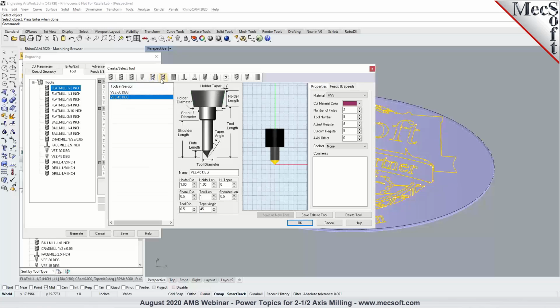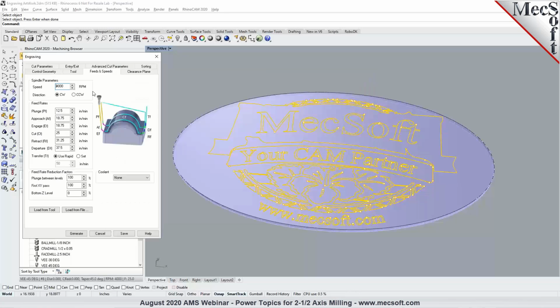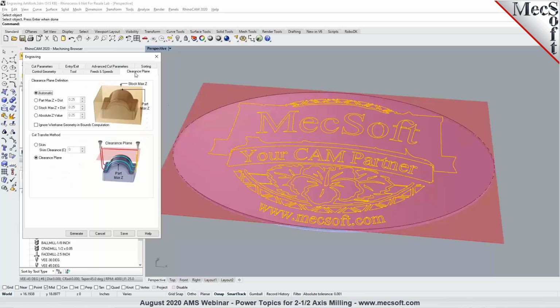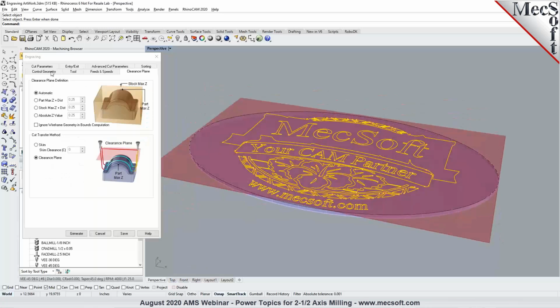Or you could be even using any of these tool types in here, including form tools or custom tools. I will be covering how to define form tools later during our webinar today. So we'll specify the tool, we'll set our feeds and speeds, and we'll leave the clearance to automatic.